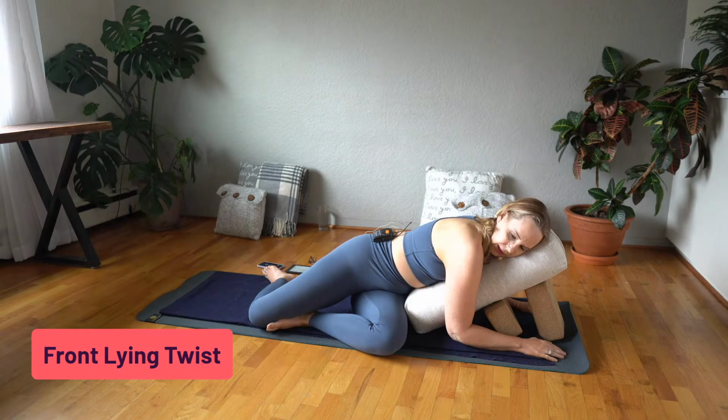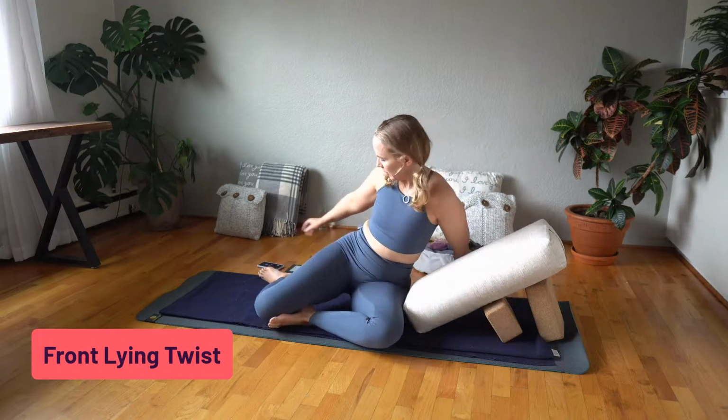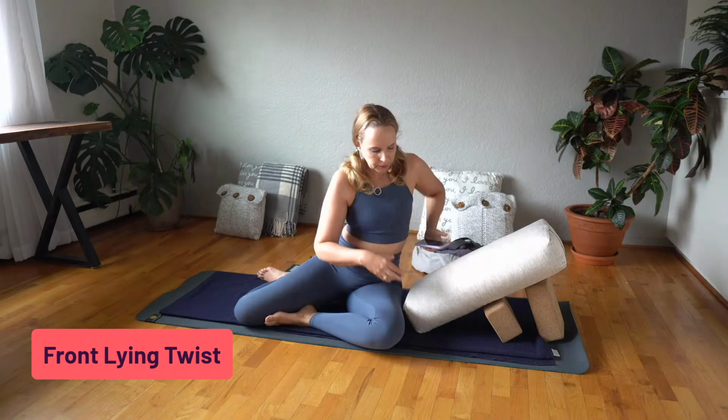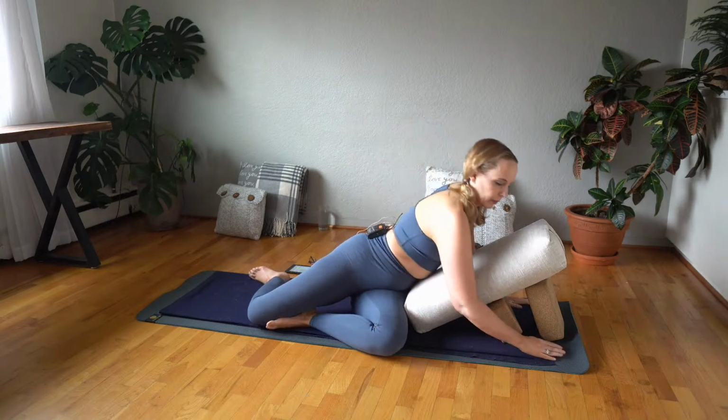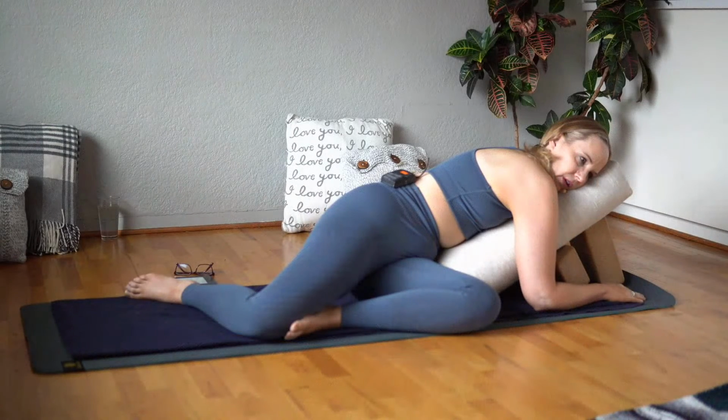And again, you'll be on this side for 5 minutes. And this side may feel different, so make any adjustments that you need to. Give yourself time to soften, rest into the bolster, soften your shoulders, your jaw, your eyebrows, your hips, your feet. Just letting go into the props.